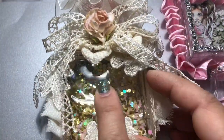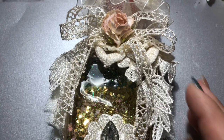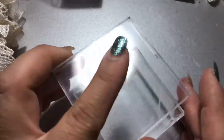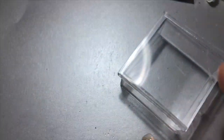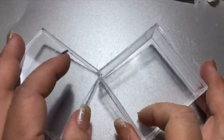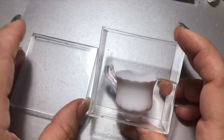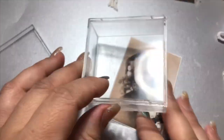I'm going to show you guys how I got the liquid and glitter inside and how it doesn't leak or spill. To make this, what you're going to need is the little container, hot glue, and your glitter or whatever you plan to put inside. Maybe you don't want to put anything — you could put beads, pearls, or even toys. I was looking to see if I had a toy that would fit inside.